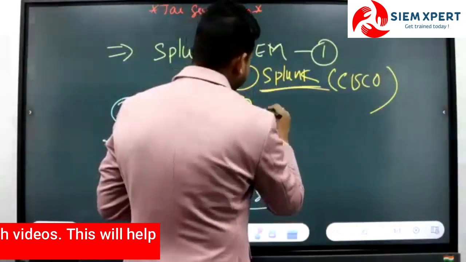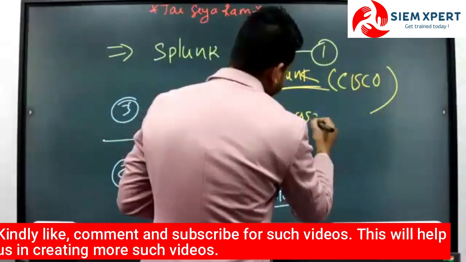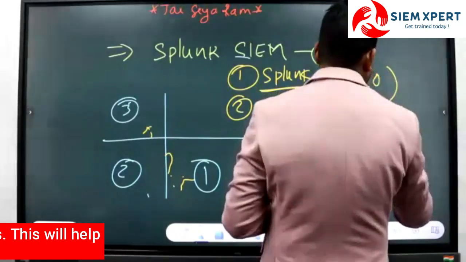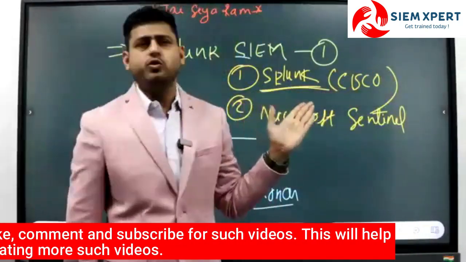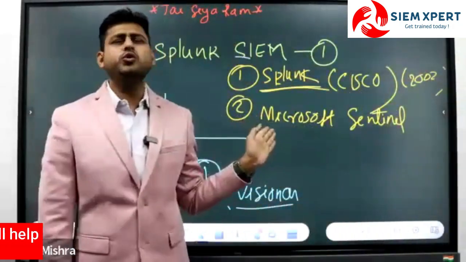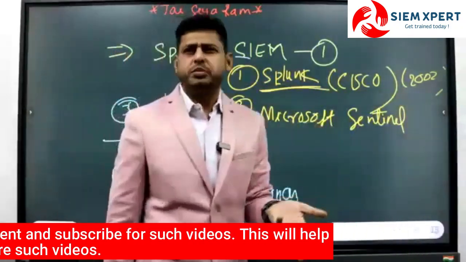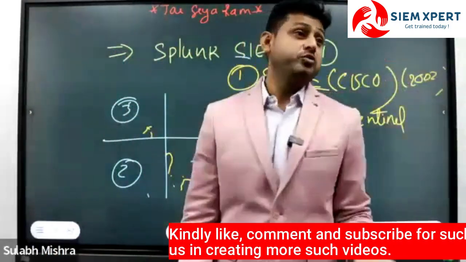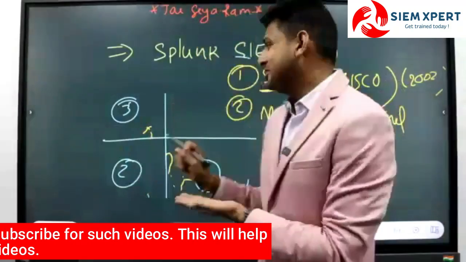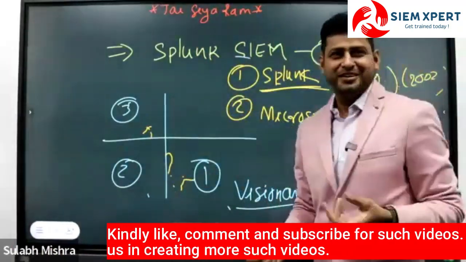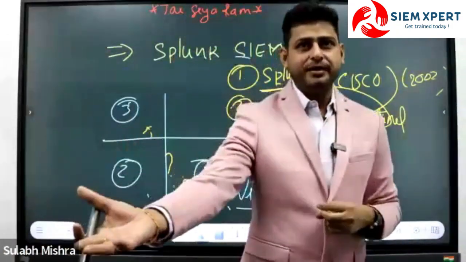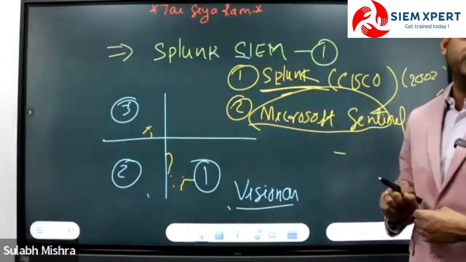Now second position, you have Microsoft Sentinel. It's pretty new compared to other tools. Splunk started in 2002 in the market, while Microsoft Sentinel was introduced around 2019. It's pretty new, but since it has been introduced by Microsoft, a big company, right? If you introduce yourself, nobody will know, but it is introduced by Microsoft. Of course, you understand money and power. So it has become very popular in just a few years, and it is in second position in the Gartner report, Microsoft Sentinel.